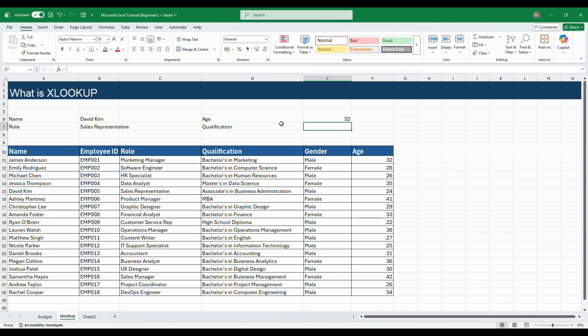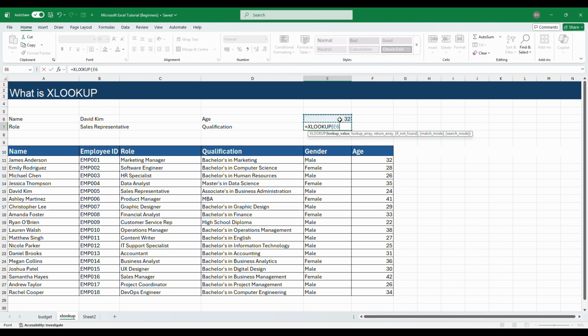I'll go ahead and illustrate a second example so that you can understand how the XLOOKUP function works. Now, in this particular example, we have the age, which is 32. We want to find the qualification of somebody who is 32 years old. Okay, so in this instance, we select the cell that we want to input the value. Then you start by inputting the equal sign on your keyboard and you type the XLOOKUP function. You double click this to automatically fill. Then we look for the XLOOKUP value.